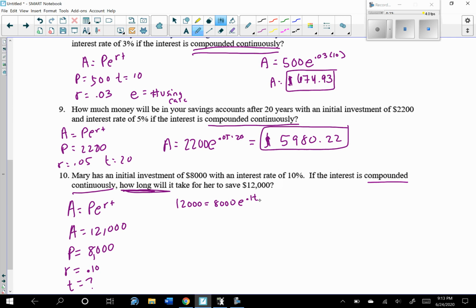So we're solving for a variable exponent. So PEMDAS backwards, you need to get rid of things multiplied by the base with the exponent first. So that 8,000. That gives us 1.5 is equal to e to the 0.1 t. Now I have a base with the exponent. I can go ahead and write this in log form, or you can use natural log. So if you use log, it would be log base e of 1.5 as the argument equals the variable with the exponent. It's 0.1 t. Or you could write natural log of 1.5 equals 0.1 t. Both are the same thing, divided by 0.1.